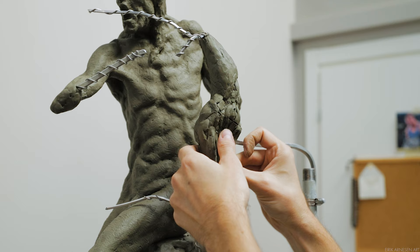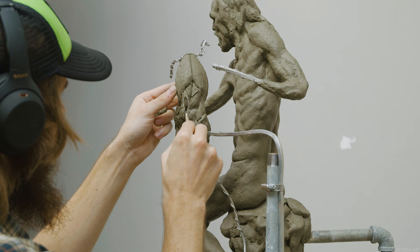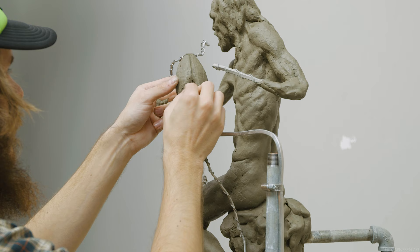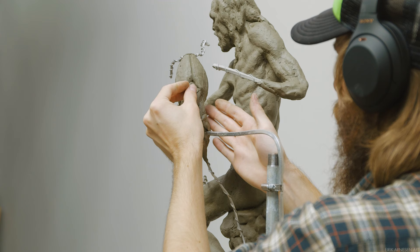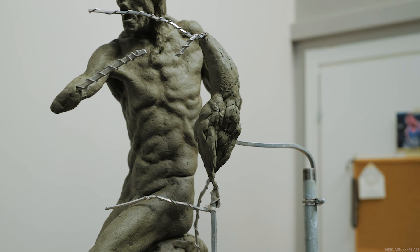In the beginning this process can look pretty messy. To stay organized, I try to put pieces of clay down in the direction of the form they are representing, so the sculpture visually reads clearly without spending time clarifying the surface. I work a lot with my hands to force myself not to get too particular with details — my hands cannot apply clay in a detailed fashion; I need tools for that. So I'll wait with tools until details are more appropriate. The only tools you'll see me use here in the beginning are drawing tools. I draw a lot on the surface of the clay, which keeps things clear.